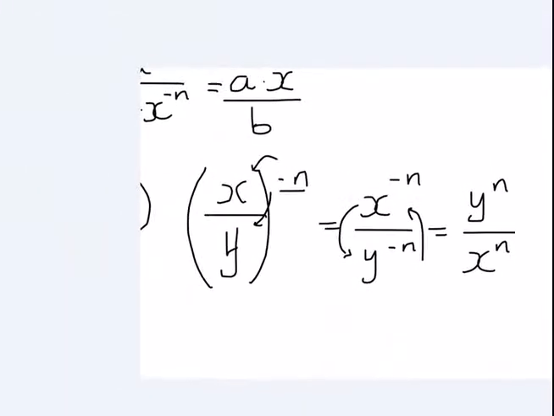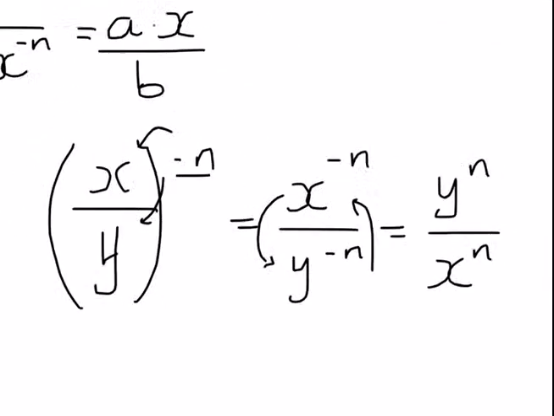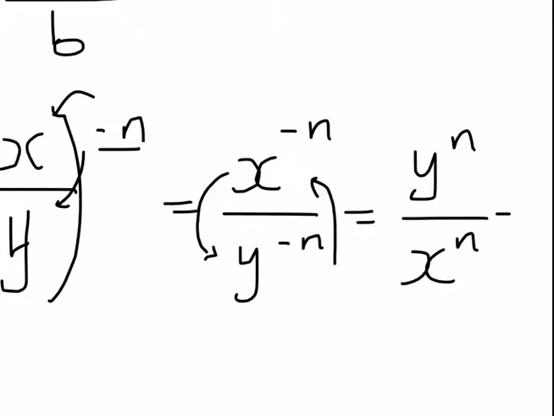So don't be shocked in your textbook when they just skip all these steps that I've shown you, and all that they do is just to say it is the same as y over x, all of that to the exponent of n. I just don't have space, that's why I'm writing there. It's simply because the exponent of each base is still the same.